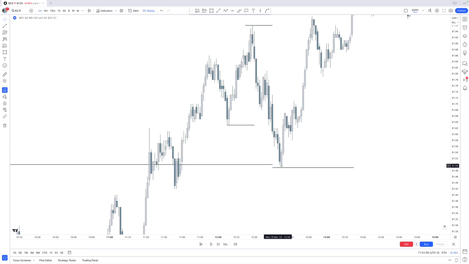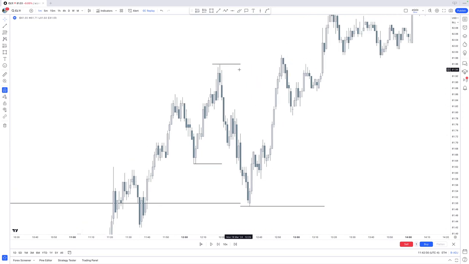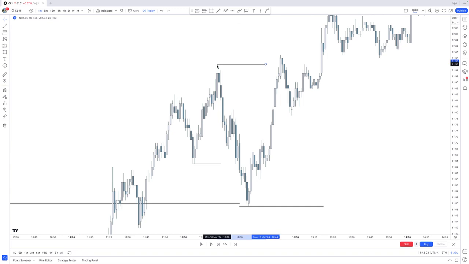So this right here is an intermediate term low where we create new short-term ranges that hold until the intermediate term high right there on the 1 minute. So it's all relatively seen. That's why it's called relativity theory if we talk about time frames, because it's relatively seen to which time frame we are looking at. This is how we want to go about the offering fair value and that run on liquidity.